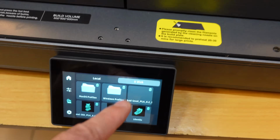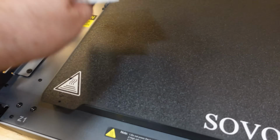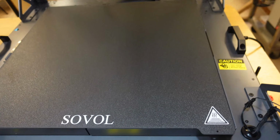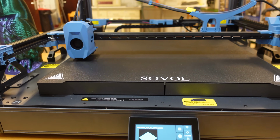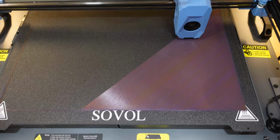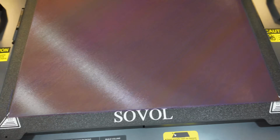Next will be the bed leveling test, but very important that I have to clean the bed. These are my fingerprints and it has to be clean. With so big area, even the cleaning takes much more time. Well, this time it has to scan the whole area, auto leveling. The start is okay. Even this simple test will take 2 hours. 1 more minute and it will be finished.